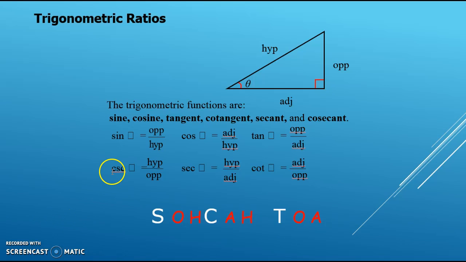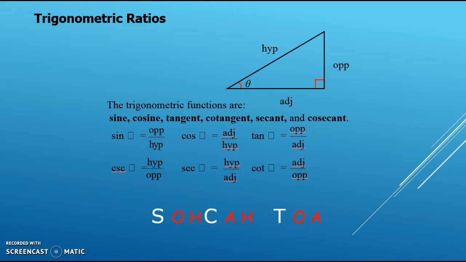Now, these other 3 trig functions are the opposite of sine, cosine, and tangent. They're cosecant, secant, and cotangent. You're probably not going to run into those very often, but they are basically the opposite. So if you flip these upside down, you can see that cosecant is hypotenuse over opposite, and so on. So it's just the same one as the one that's below, flipped over.